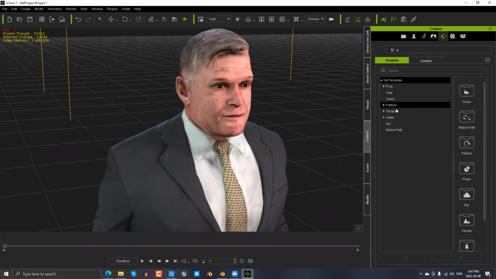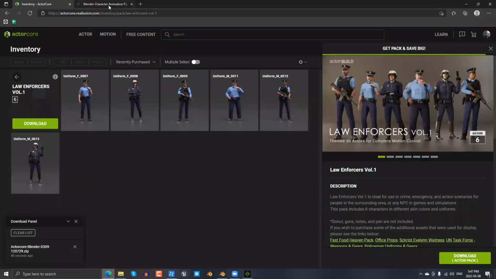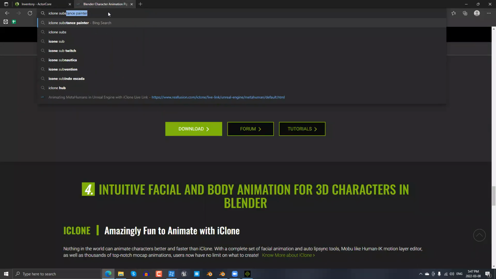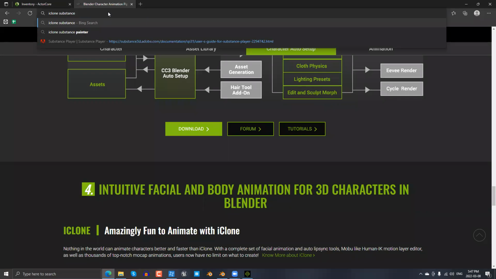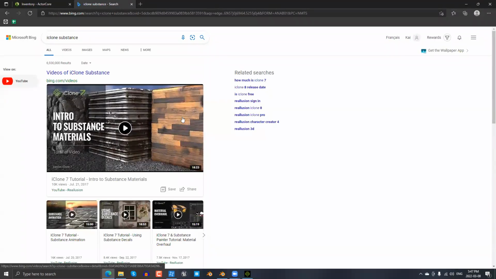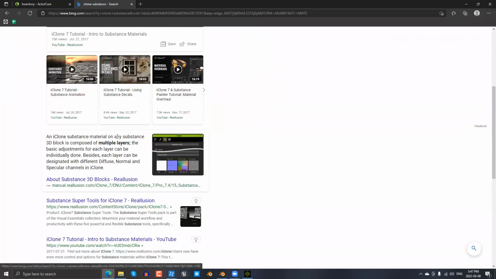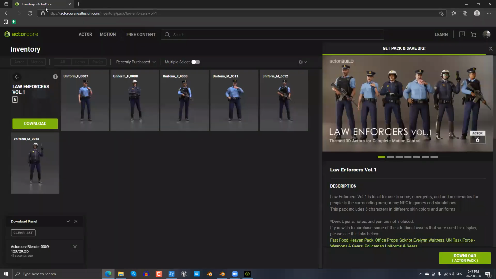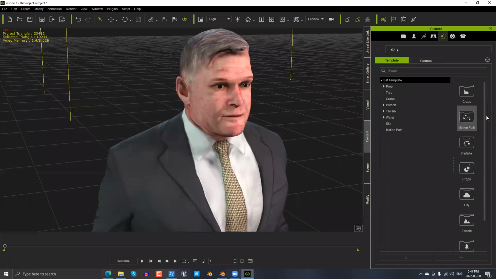But let me get back to you on that. There's a page I can go to where you can just download it anyways. But that's an SBSAR file. You can maybe just type iClone substance. Oh, this will bring up some really old school tutorials. I'll get back to you guys on that, since I kind of forgot exactly where it is. It's been so long since I downloaded it. Okay, anyways, that's how you do that. And it'll be the same file that you use for Substance Player.